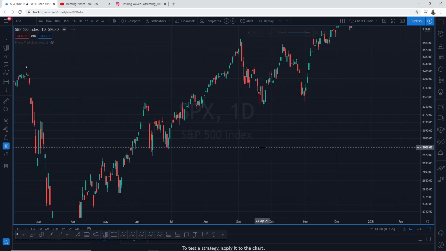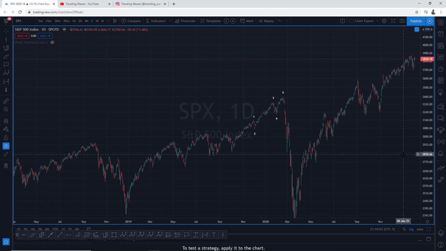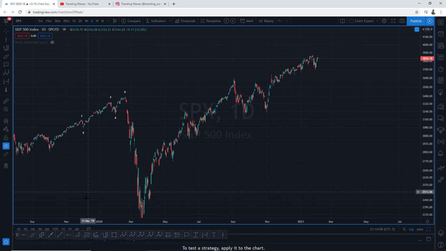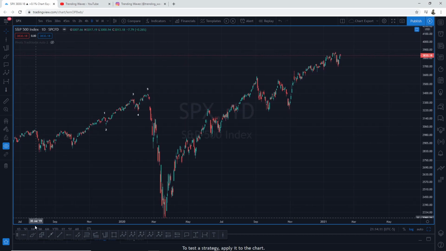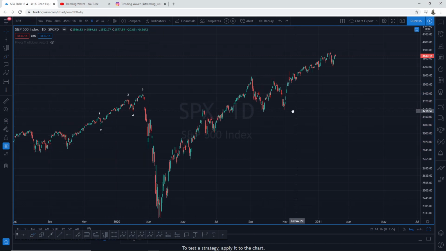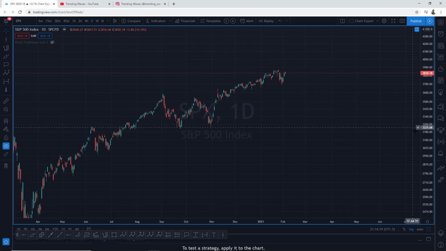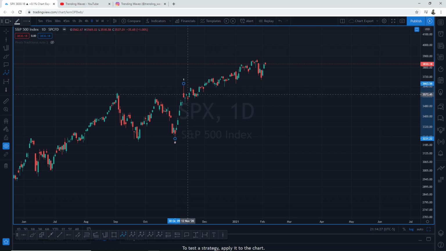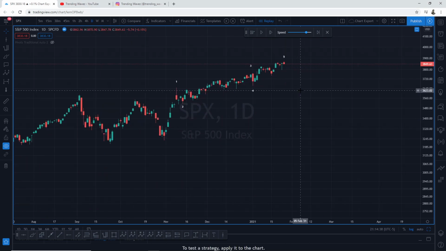I'm going to delete all of this, and now we're going to focus on our current structure. Just like in here, we counted 5 waves. If you recall from my previous videos, we were trying to figure out if this was, and we actually called this the top of wave 5. So we had a label like this, that we go up in 1, down in 2, up in 3, down in 4, and wave 5 was complete.